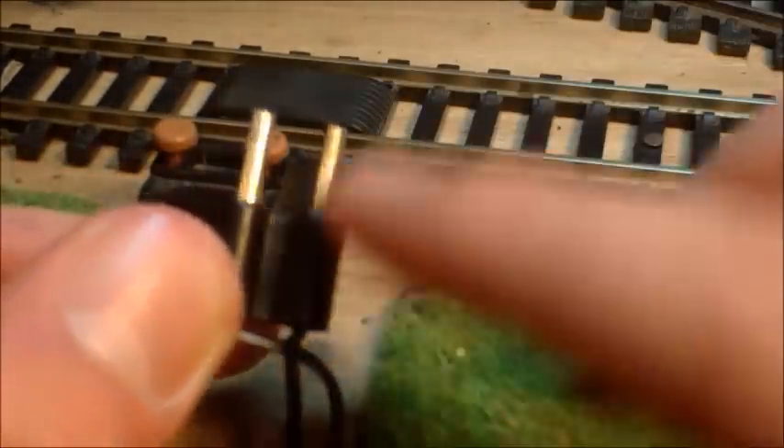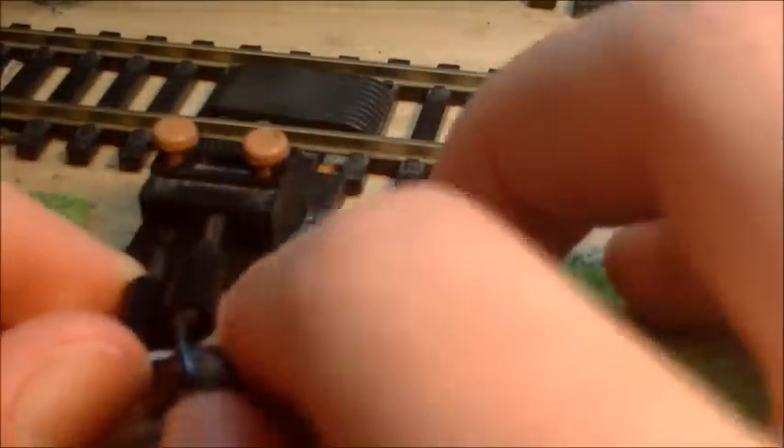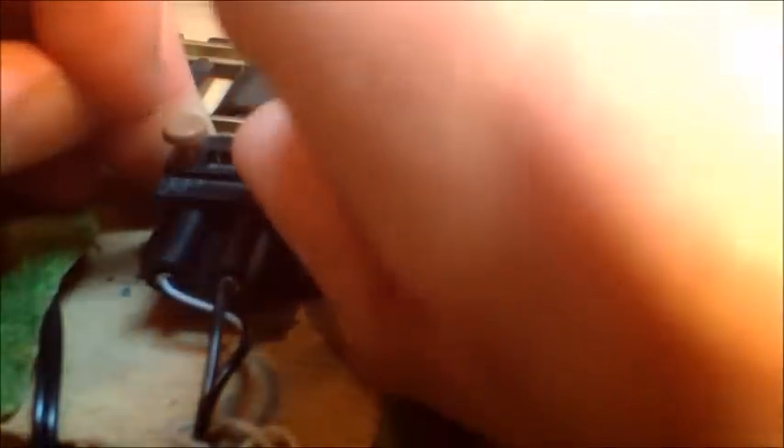So yeah, I'll take the string off that's holding the wire up. This is the power track. This is the end of the cable from the controller. It has a funny plug with two prongs — one's positive, one's negative. You then plug that in there. You hold down these two little button things and it just presses in like so. You pull them out and in theory the plug can't come out whilst these buttons are up, but I'm not sure how good that mechanism actually is.